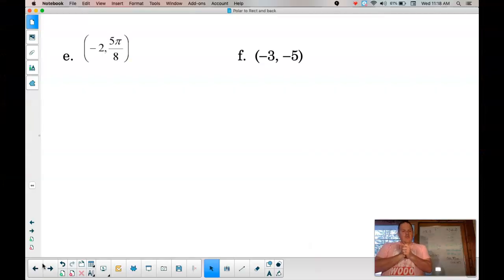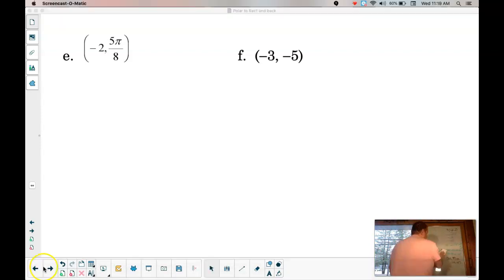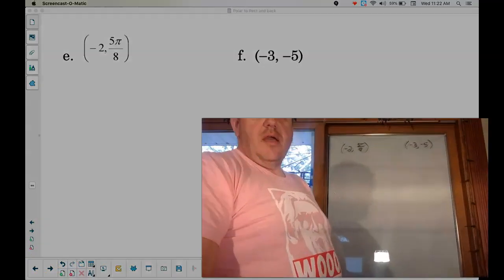So now what I would like you to do is pause the video and try these two examples on your own without me going through them. Try them, and it's one of each, and then restart the video, and I will have the explanations for you, or the worked out solutions on the back side. You get to watch me erase while you're pausing. All right, here we go. In 3, 2, 1, and shabam.